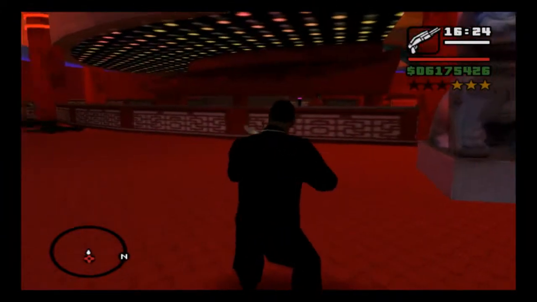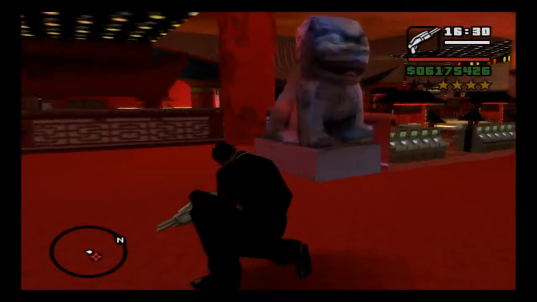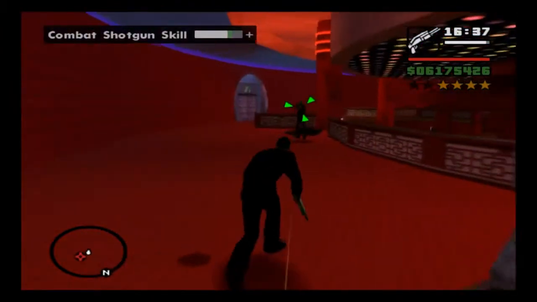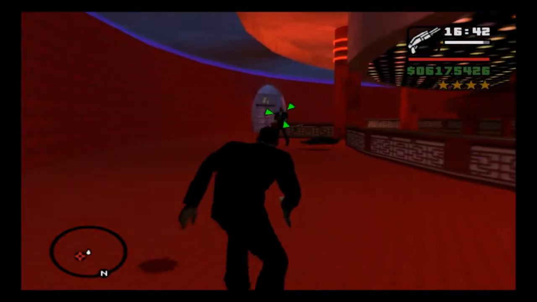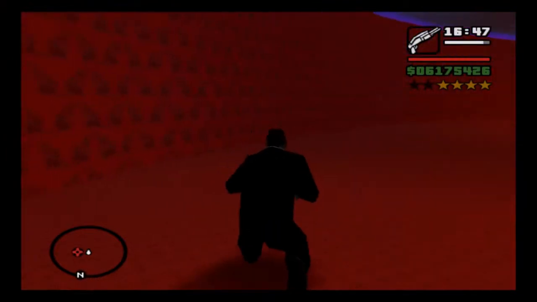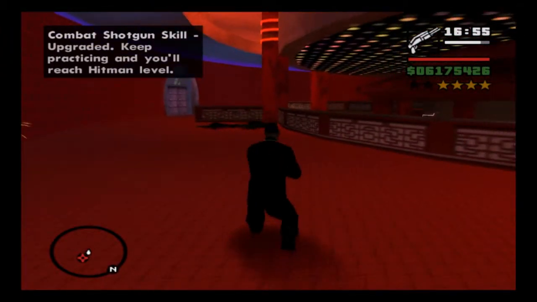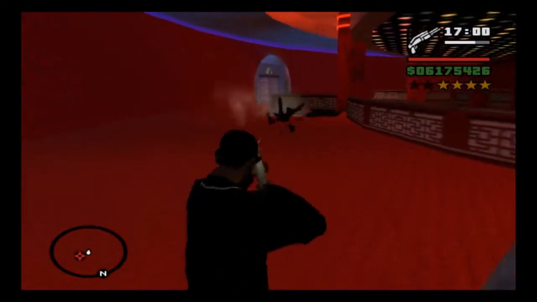Got the Vigilante mission and the export ones, and I completed the export one today, the legitimate business. We do the export. Come on now. Almost platinum trophy on San Andreas. We're almost there, to my 19th platinum trophy on PlayStation. My first platinum was 4 years ago. Also the combat shotgun's almost Hitman level. And there's people shooting me. Fuck you.